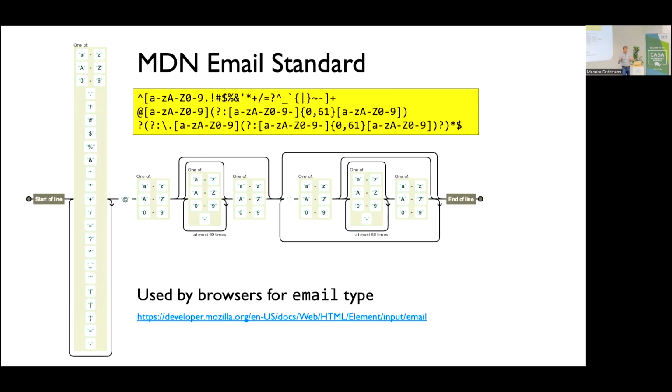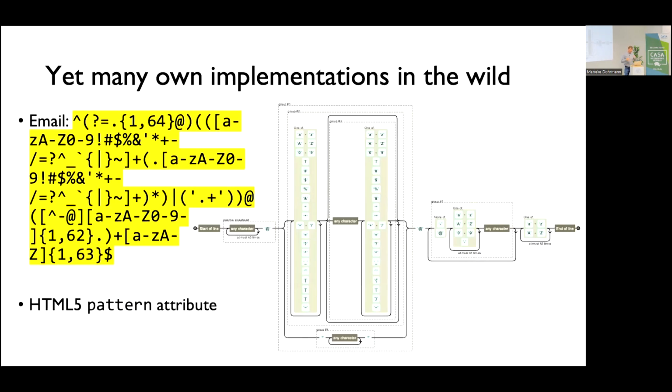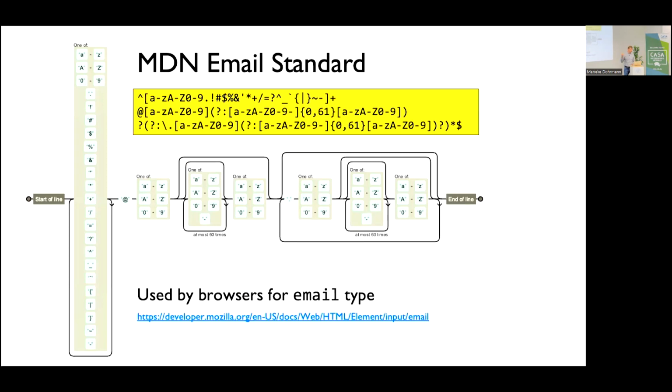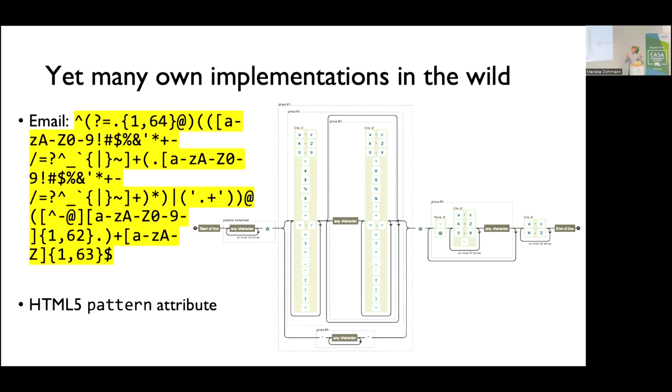Well, if that's a solution that is known, why is everybody not using that? That's the surprising thing, and that's part of this journey that we ended up doing when looking at email addresses on the web. Turns out there's a huge variety of email patterns, and they're very different from this one, right? So this is not used so much. People have their own implementations. Just one example here.